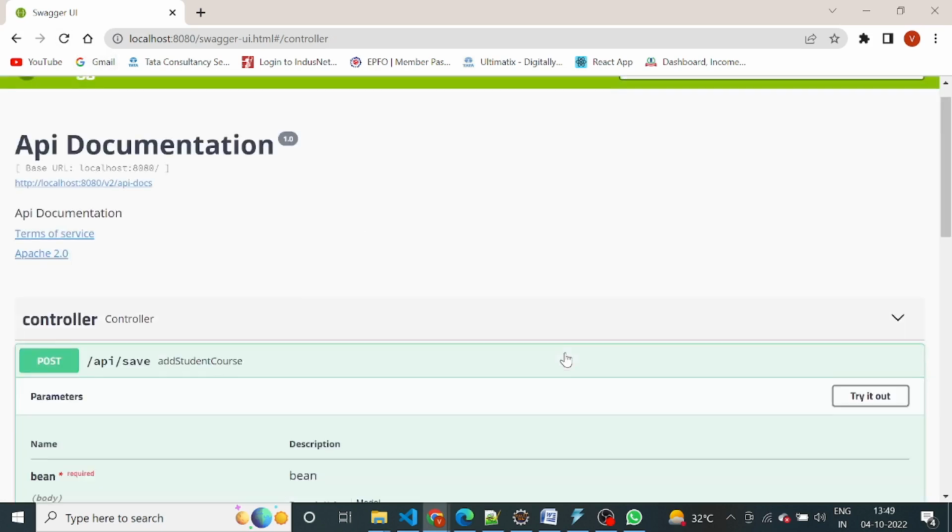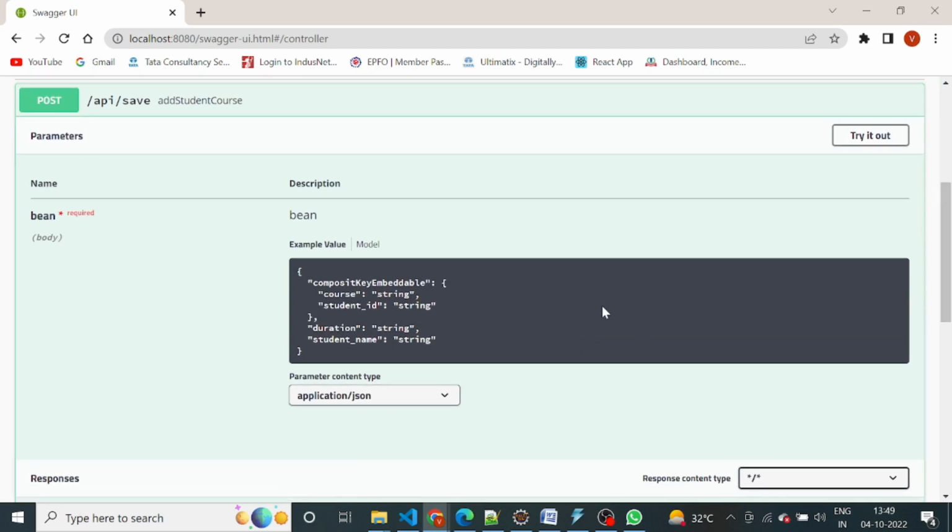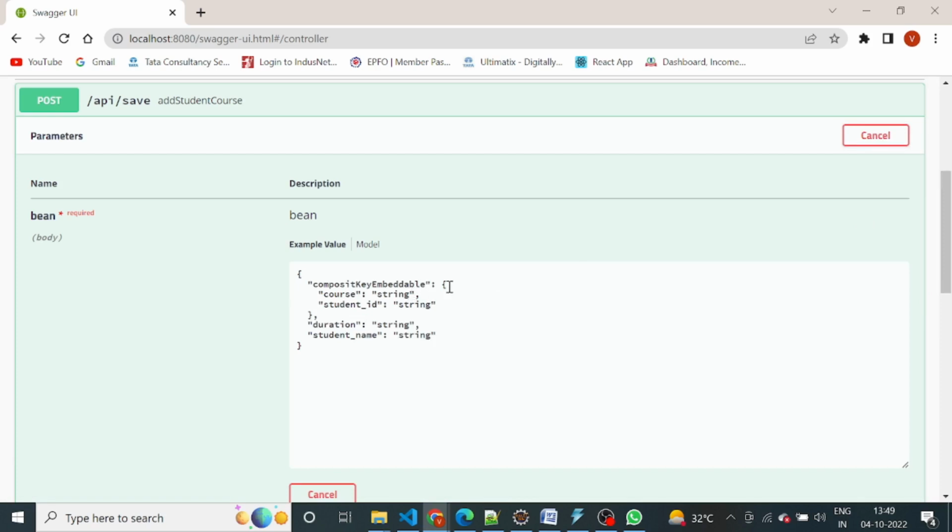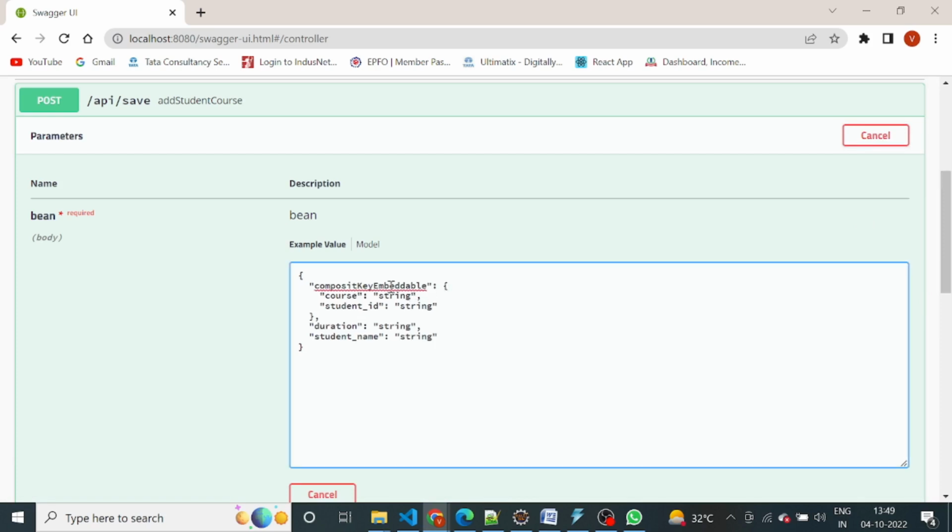Now we can see there is a change in our request input value. Now it shows one reference variable, and inside this reference variable we have the two input fields, course and student ID, and then duration and student name.